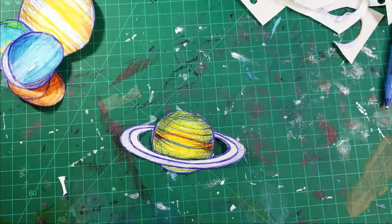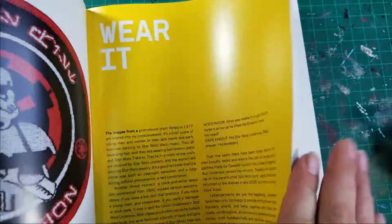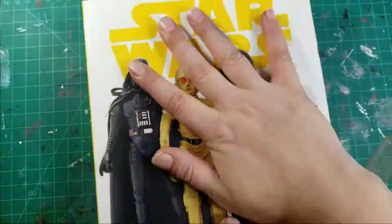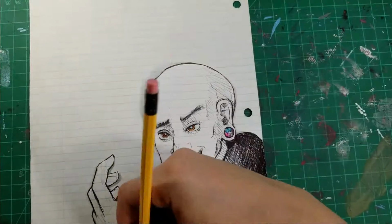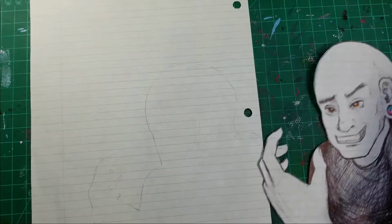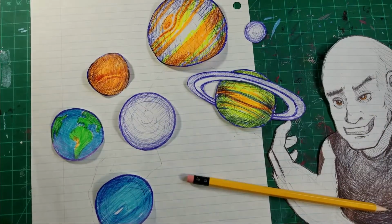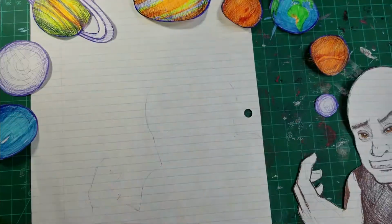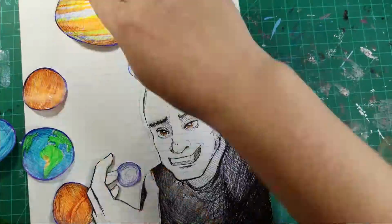This is a little tip. If you know that your paper can't hold the water and it's going to curl, I like to put it into a book or something heavy to flatten it out so that you can work with it later. I didn't like my first background, and as I said, I scrapped it and started over. This time around, I kind of drew the outline and then I arranged the planets in a way that would be more appealing than before.